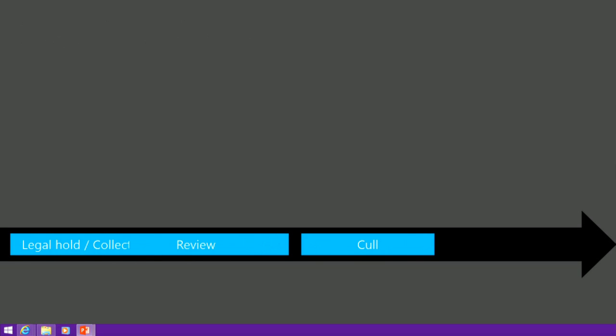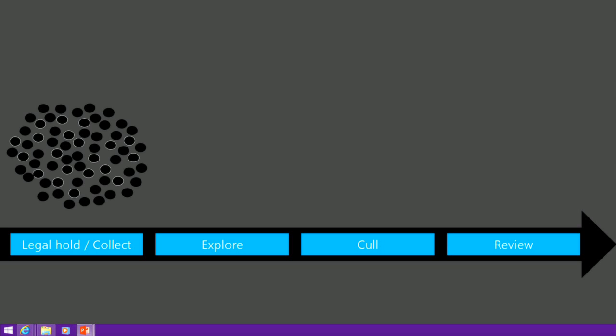So if you look at the general eDiscovery workflow, Quentin talked about this at the very beginning. I'm going to give a slightly different spin to it. We start off with legal hold, putting the data on hold, collections. How many people here have been asked to collect data for eDiscovery? That makes sense. Almost 90% of corporations have in-place, on-premises tools to handle collections, handle legal hold. So the first step is identify that data, put it on hold. Big picture, take entire mailboxes, entire users' data, and put it on hold.